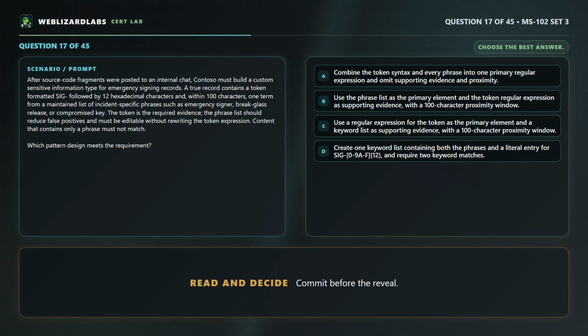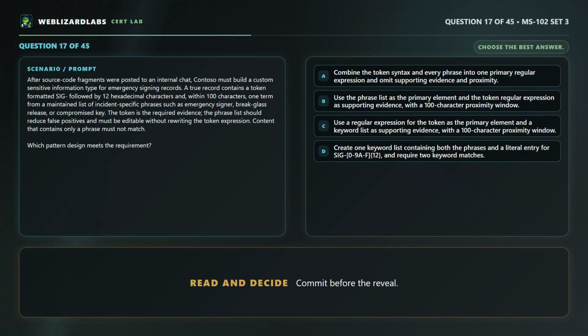Which pattern design meets the requirement? Option A. Combine the token syntax and every phrase into one primary regular expression and omit supporting evidence and proximity. Option B. Use the phrase list as the primary element and the token regular expression as supporting evidence, with a 100-character proximity window.